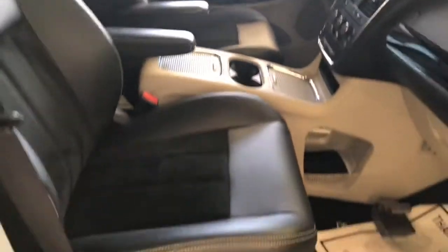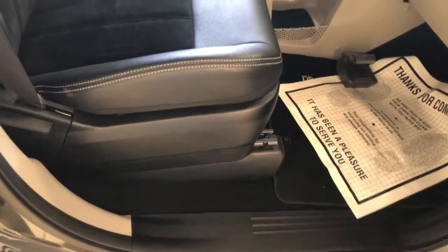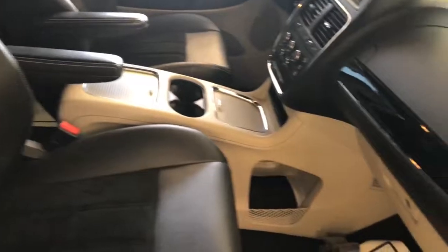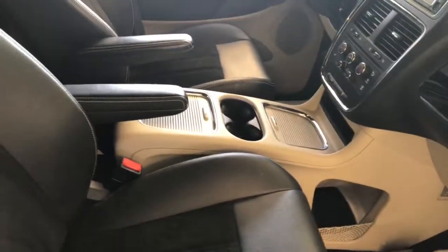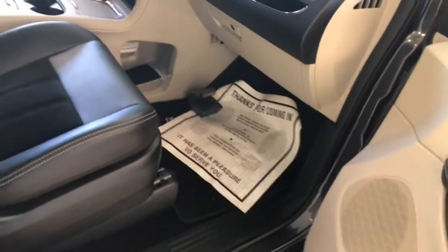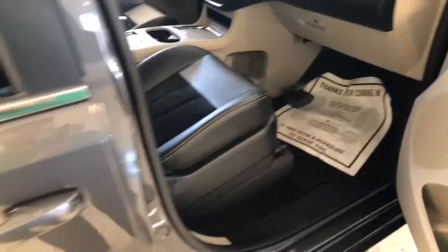Right now we're looking in through the passenger side. You can see a manual adjustment on the two-tone leather bolstered cloth insert charcoal or ebony black seating. We also have the two-tone dash with the full console that runs in between two bucket seats, as you can see there. Got the two-tone theme that flows through the door panel there with offset white stitching. We have dark charcoal or black carpeting as well.